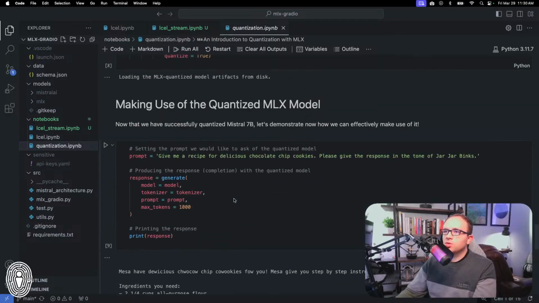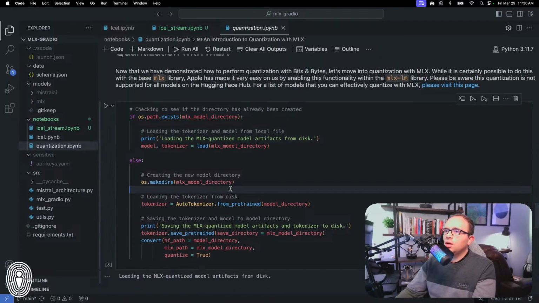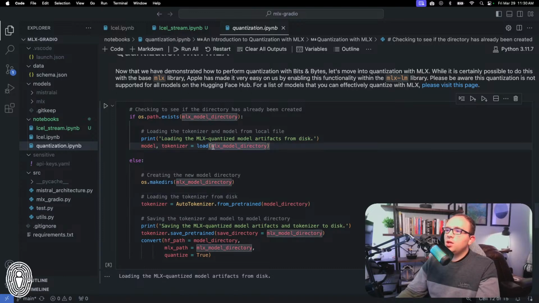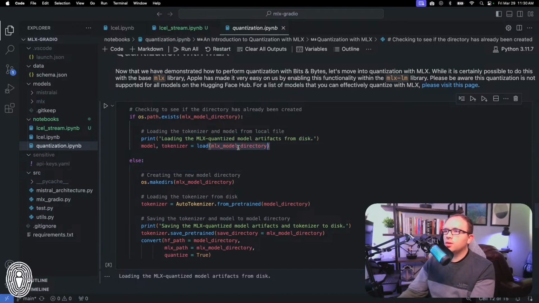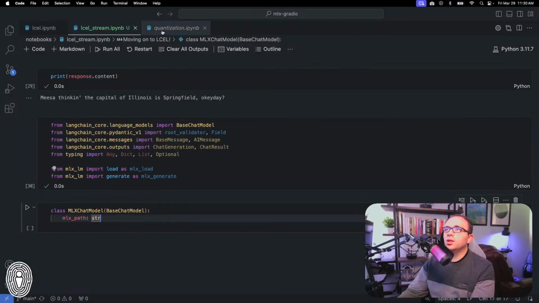This is what we reviewed in the last stream. Here's exactly what's going on: when we use this load function, we pass in a string, and this string can either be a local directory of a model that we've already used, like the one we quantized ourselves, or you can just pass in a raw string from something on the Hugging Face hub, and it will download and make use of that model. I may or may not do that within this stream just to demonstrate that it actually works, but the only reason I wouldn't is that it takes a little while to download those artifacts. So let's go back into this notebook.